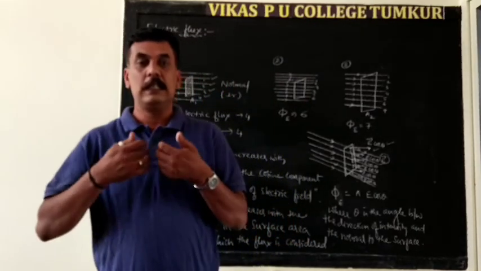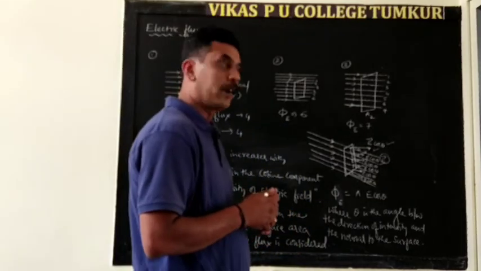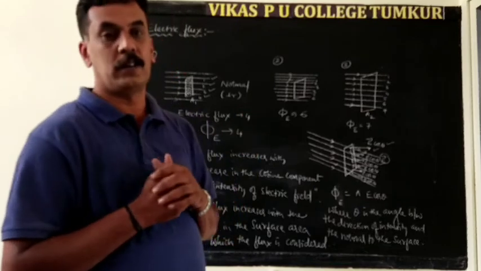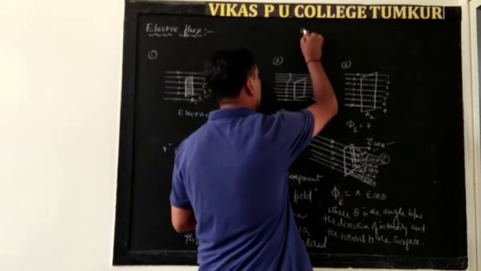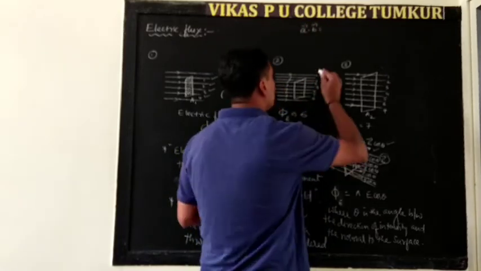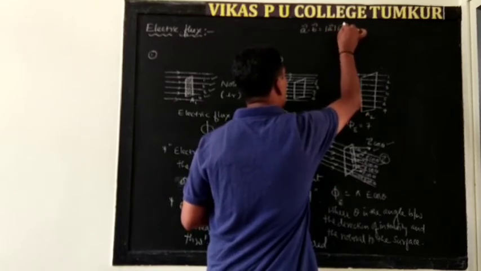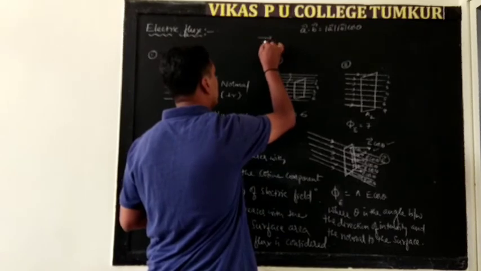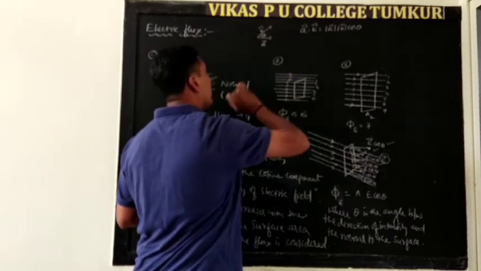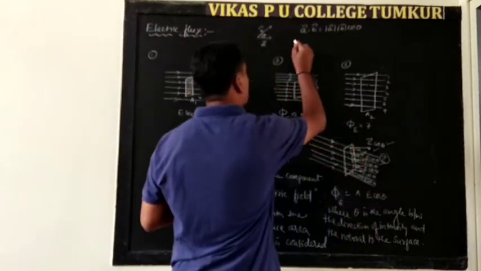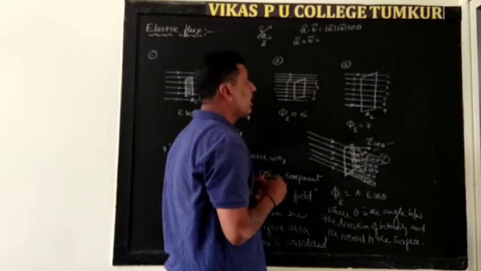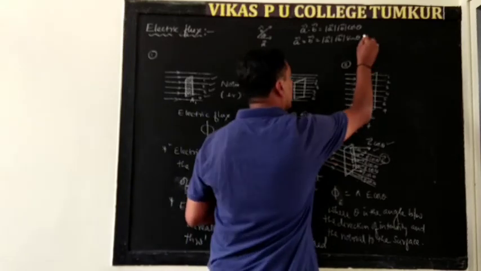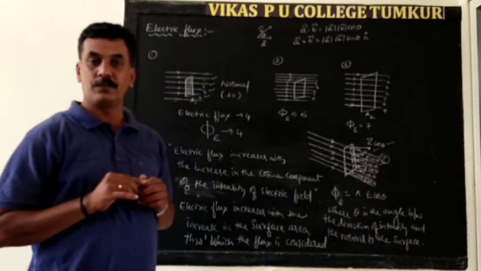As far as vectors are concerned, there are the dot product and the cross product. A vector dot B vector is the magnitude of vector A times the magnitude of vector B times the cosine of the angle between the vectors. If theta is the angle between these vectors, then the dot product is defined by this. The cross product is the magnitude of A times the magnitude of B times the sine of the angle between A and B, and a unit vector in the direction perpendicular to A and B.